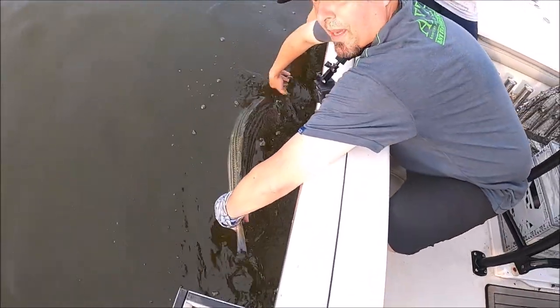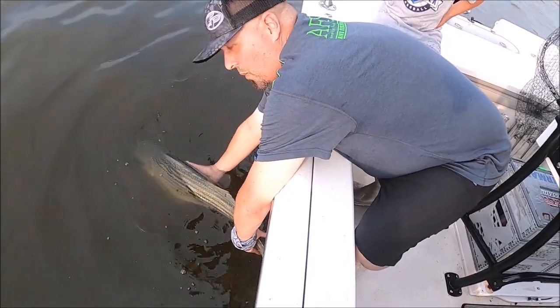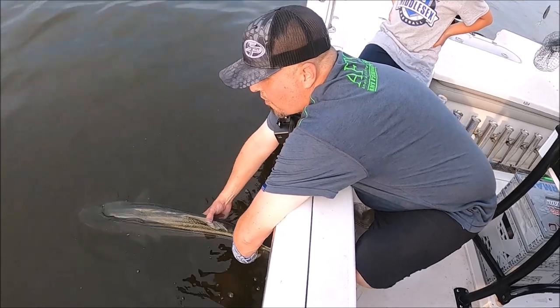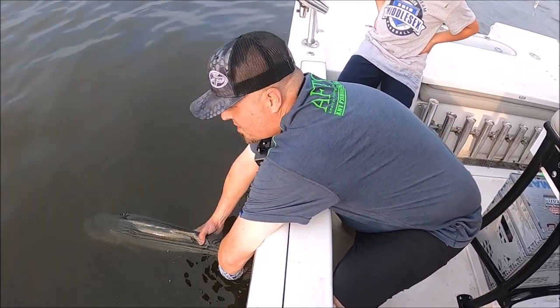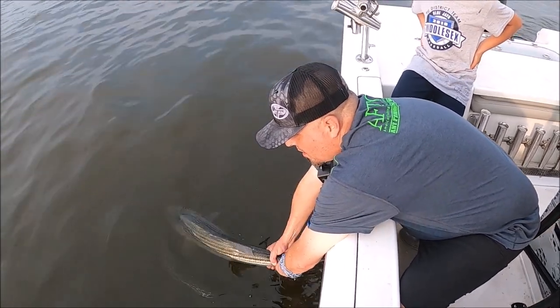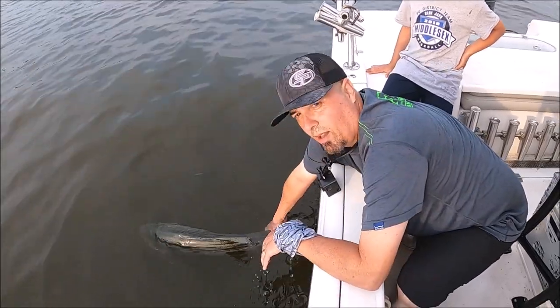All right, Justin. Stay with me. You see how I got her? We don't have any current right now. I'm just holding her by the tail. I'm not working her forward and back. I don't want to damage the filaments in her gills. Sometimes what I'll do is twist the fish a little bit like this, and that just opens the gill flaps on both sides and helps her get a little air.